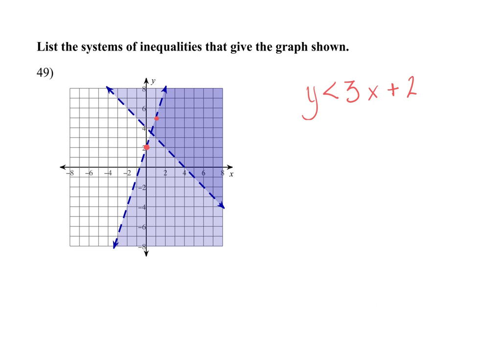So I have this first line. I'm done. I'm going to do the same thing for the second. My y-intercept is at positive 4. My slope is going to be positive or negative? Negative. Here's a point, here's a point, here's a point, right? Down 1 over 1, which is a negative 1x. You can write it like this, or you're welcome to write the 1. And then once again, did they shade above this line or below this line? They shaded above this line, right? So this one is going to be greater than and not or equal to because, again, it is dashed. That is my answer. I'm done.